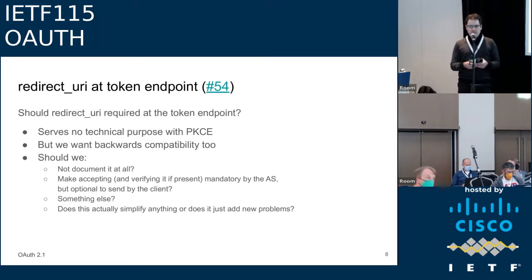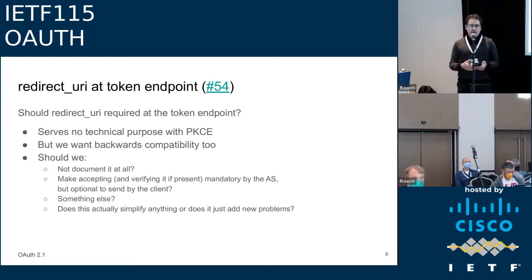new issue 54. This was an older discussion that we brought up during the side meeting last time we met. We had a brief discussion about it, and then it continued to get a comment or two on GitHub. At the token endpoint, there's a list of parameters required when exchanging an authorization code. One of them is the redirect URI. There's language in the original spec that says send the redirect URI to avoid certain types of mix-up attacks.